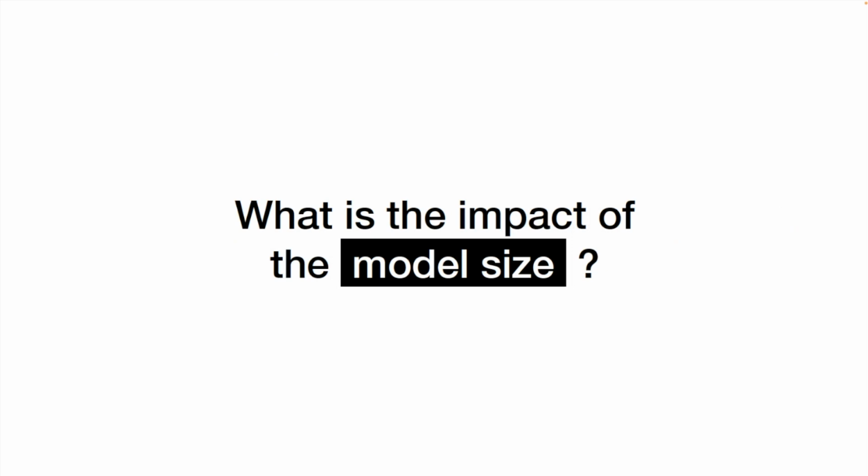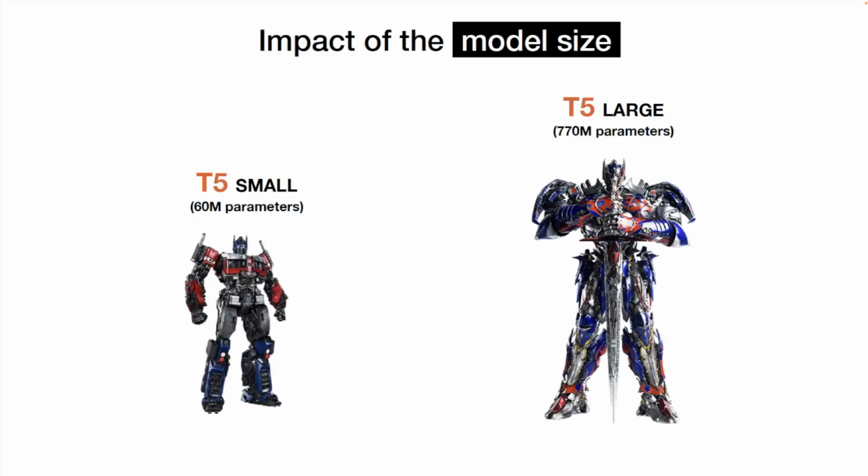Now, as the last point of this study, we also studied the impact of the model size, because as I said before, we used two variants of our model, the T5 small and T5 large architectures. And we found out that, of course, T5 large can have better results in terms of accuracy than T5 small. But the most important finding was that the same trend observed in T5 small predictions is also observed in T5 large. That is, our results do not depend on the size of the model that we are using, and it can scale up with bigger models.